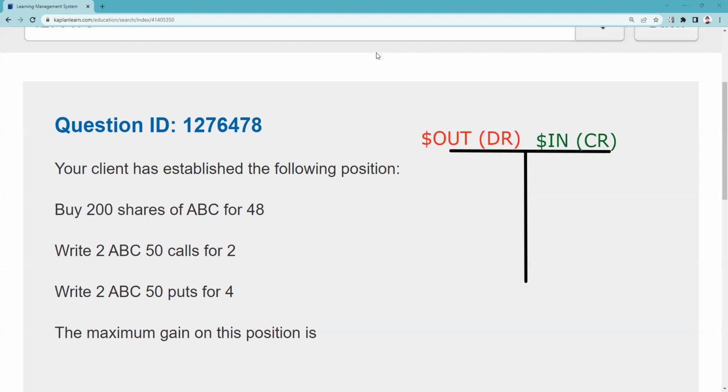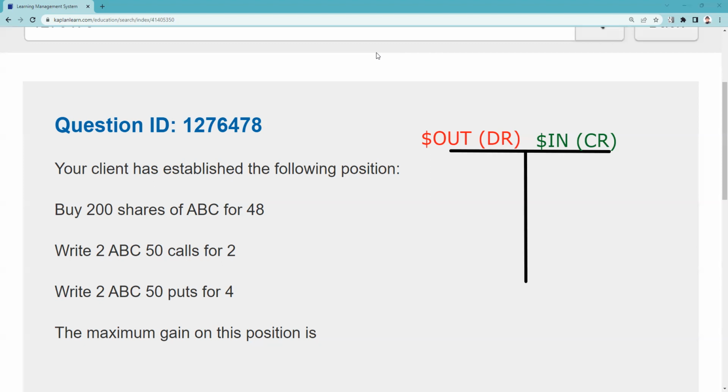Now, the exception would be if I get some question where there's all kinds of odd numbers, like I'm doing 200 shares and 3 contracts, or 300 shares and 2 contracts on the calls and 3 on the puts, then I'll probably do it that way. But I would tell you, you want to kind of eyeball the question once just to see how you're going to proceed. What is your attack plan? Is there a hack available perhaps?